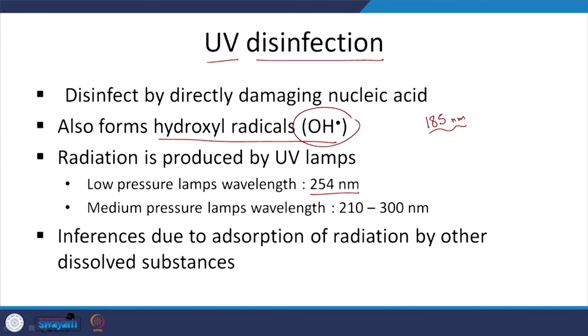But UV can also lead to formation of hydroxyl radicals, the strongest oxidizing agent known probably, when we add hydrogen peroxide. But again, that's a different aspect, but I wanted to mention that. Why am I mentioning this? If you want to remove any of the persistent organic pollutants, then you will have to add this hydrogen peroxide, which will lead to formation of this very strong oxidizing agent, which can degrade these persistent organics. But typically we look at low pressure and 254 nanometers, right?